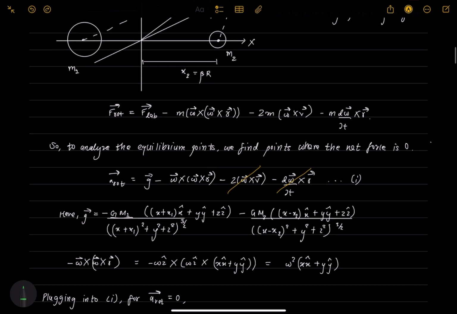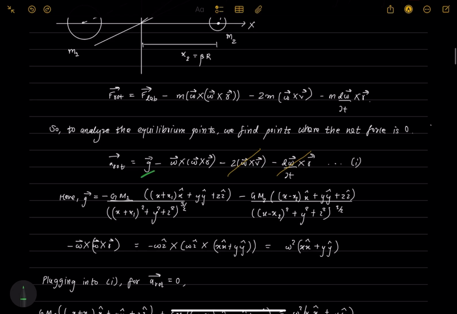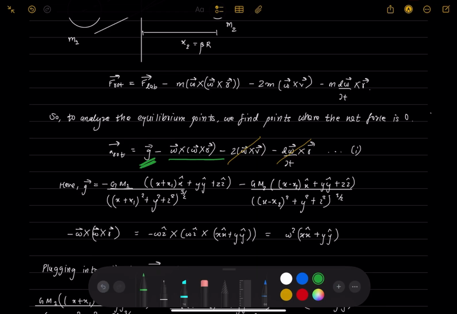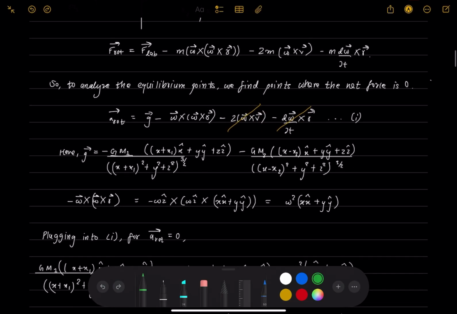Okay, so we're going to write the acceleration, which is basically this equation, everything divided by the mass of the space probe, which I've considered to be small m. That is going to be given by the gravitational pull, which I've symbolized by the g vector, minus the centrifugal acceleration, or need I say plus the centrifugal acceleration. So that is going to give me the acceleration in the rotating frame. Now moving on to write the dynamic equations, setting the acceleration in the rotating frame to 0, that is going to give me solutions for this vector r, wherein I can put the probe so that the net force is zero.